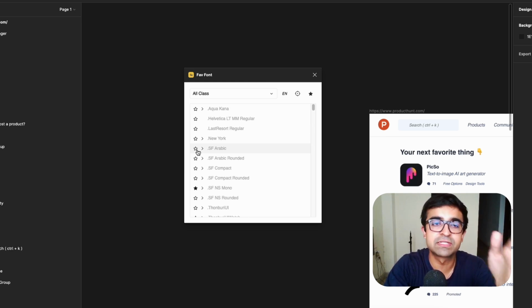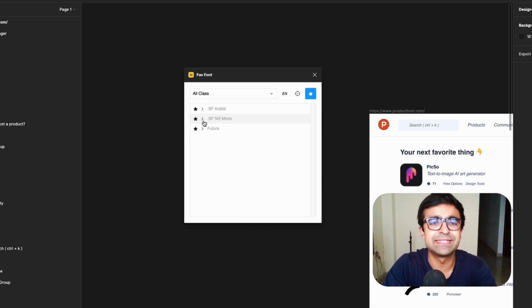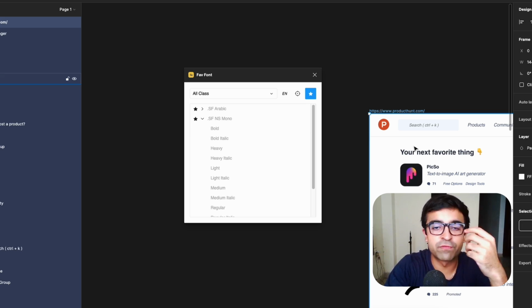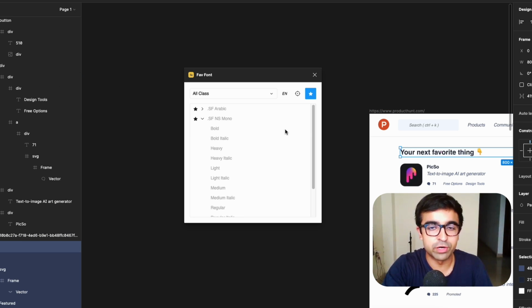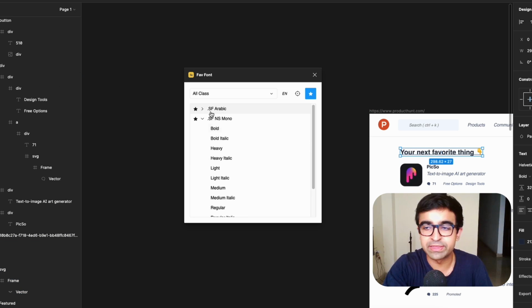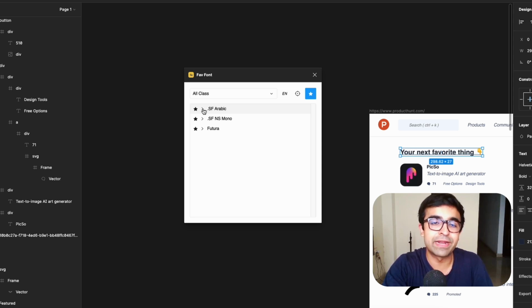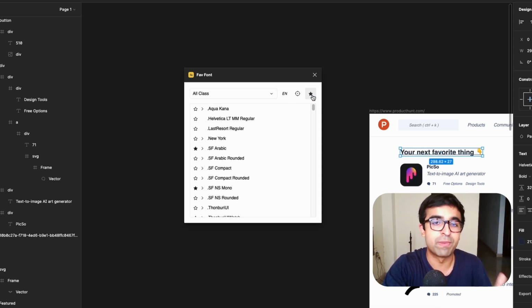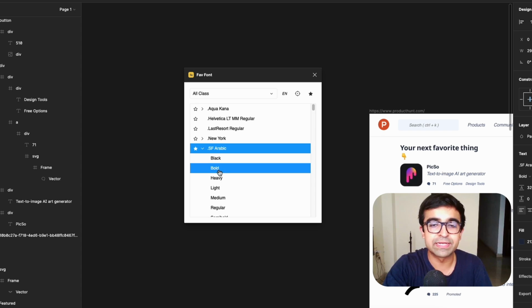So if I go to my favorites, I'll be able to see Futura. This is a perfect implementation, easy. And I can apply any of these fonts from here. If I want to apply a font here, say bold italic like this, it will apply it right here. There are some issues with this, of course. It's not bug free, but it's actually pretty good, and it works like it says.